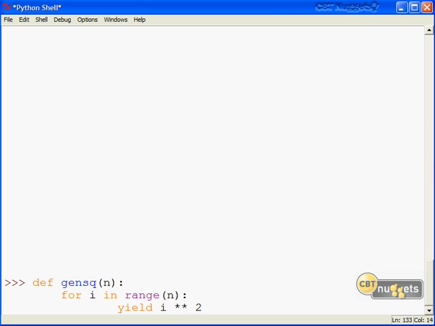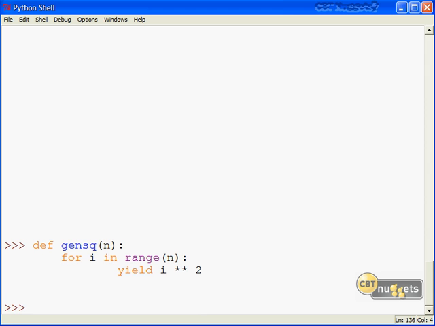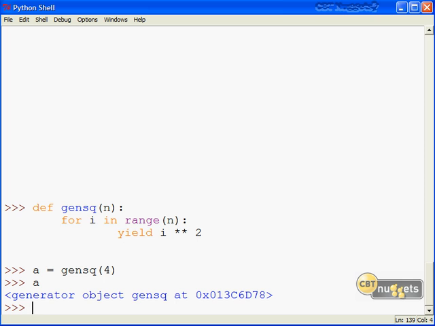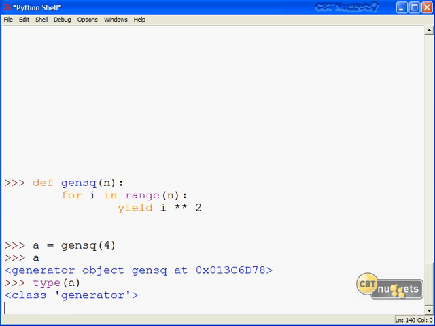Now, normally in a function that's just going to do this in a non-resumable fashion, we wouldn't use yield, we would use the return statement to return a value out of a function. A little bit of review from earlier in the course. So let's hit enter twice to get back to our Python prompt, and now I'm going to set the value of an arbitrary name called a to a run of the gensq function, and I'll pass in 4 as my argument. Now if I just echo back a, you notice that it comes back as a generator object. Same thing if we run type a.